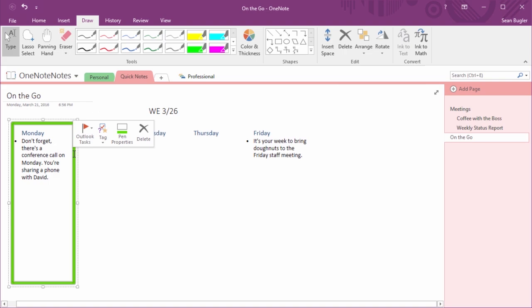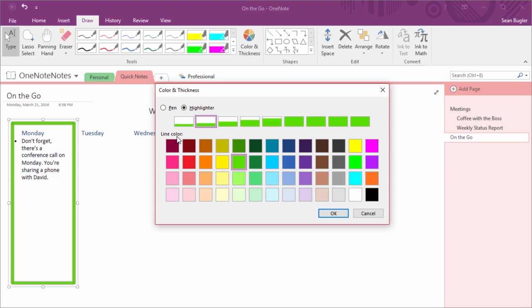You'll notice that when you click on the border of the shape, you have the ability to assign it an Outlook task if you have Outlook installed. You have the ability to tag it, both things that we'll be talking about a little bit later. But here we also have access to our pen properties. If I click on pen properties, you'll see that I have the ability to distinguish between pen and highlighter lines. You can see if I cycle between the two, highlighter is traditionally used as more of a blocky indicator. We usually use it as we actually would a highlighter in the real world to isolate text.